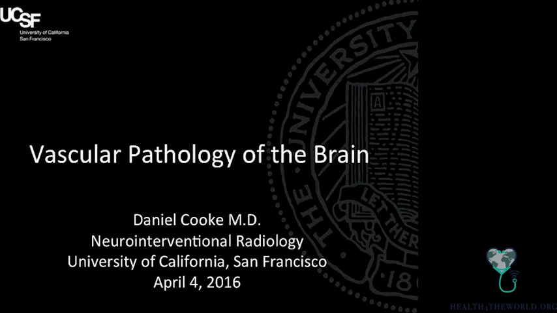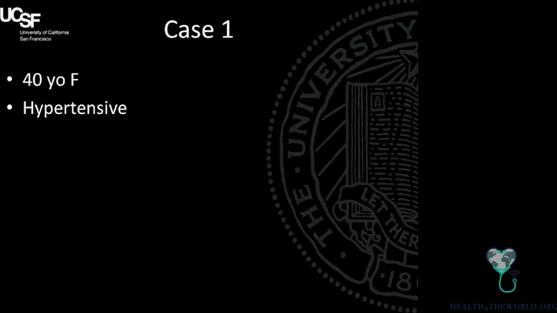So before getting into the actual content here, I should set some expectations. When I say vascular pathology of the brain, what I'm really going to be focusing on are secondary vascular issues that cause bleeding into the brain itself. This isn't going to be so much focused on ischemic stroke, certainly not going to be focused on traumatic causes of hemorrhage. So this is going to be the more secondary things that you would be looking for in the setting of bleeding in the brain, particularly when there is an unknown etiology. This is trying to set expectations as to what you expect to see.